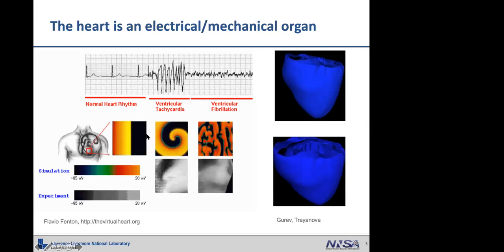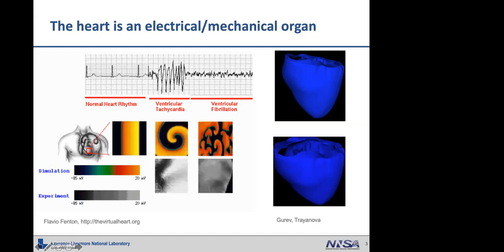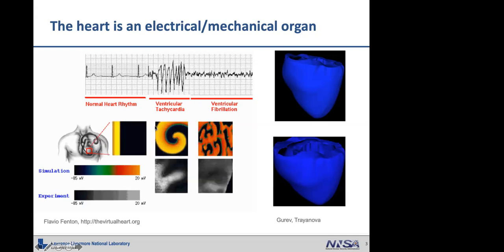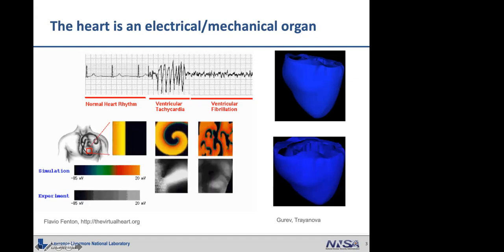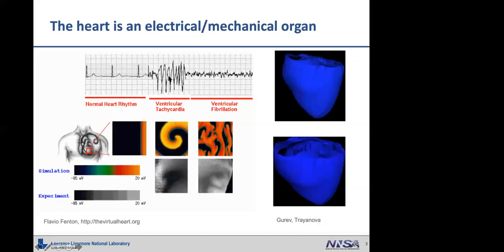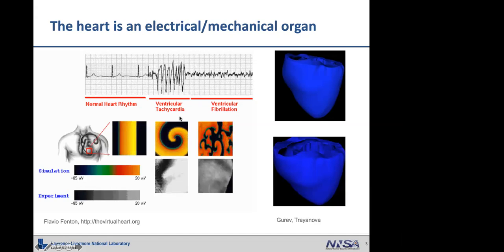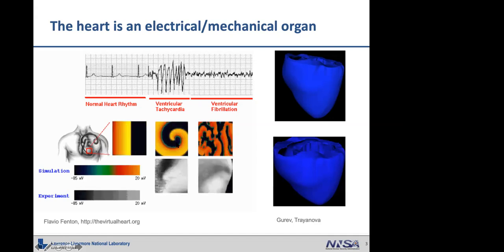These sorts of patterns inside your heart correspond to, say, normal sinus rhythm. However, in various strange situations, you can end up with something called an arrhythmia. This is what it looks like on EKG. This is literally what it looks like if you took a voltmeter to different sides of your chest and touched it. You would get these measurements in the millivolts for normal rhythm and these measurements in the millivolts for a ventricular tachycardia. It's caused by electrical patterns that happen like this inside the heart tissue.